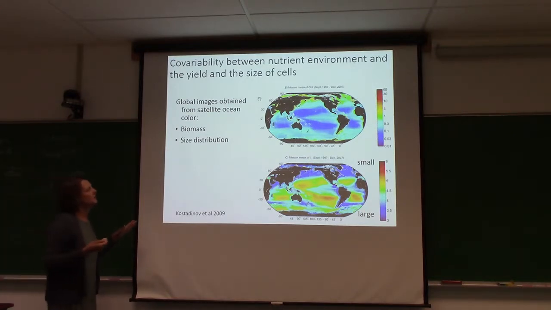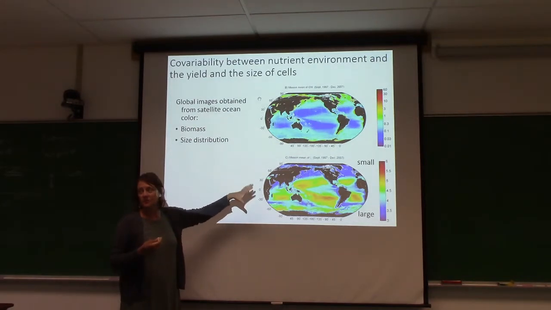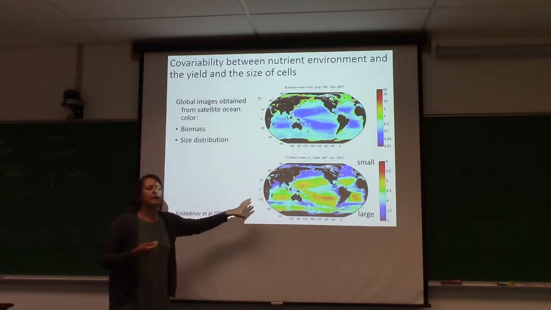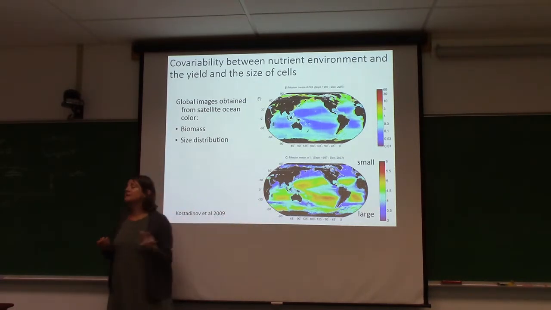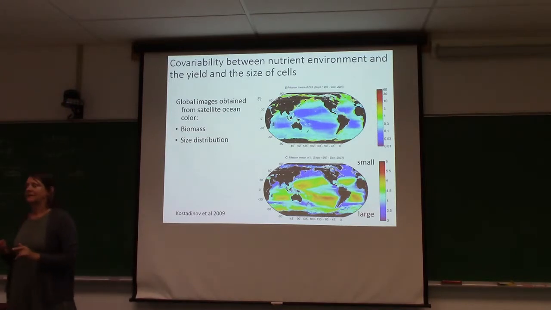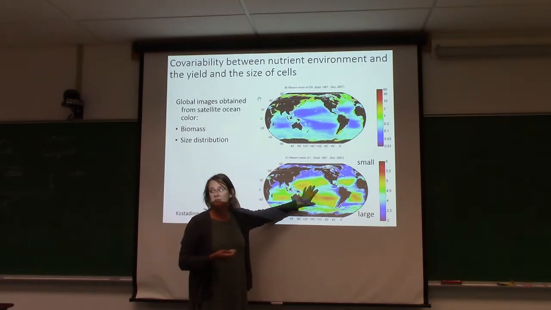So then the question to think about as you work forward in your own models, as you review papers, is, but where might those exceptions be? And if your model can predict the exception, the low biomass big cells, the high biomass small cells, then you know that you have a model that is useful for predicting things in the future, predicting change. Okay? But if you want an answer like where the small cells are going to be, this gives you a pretty good answer of where you are likely to find small cells.